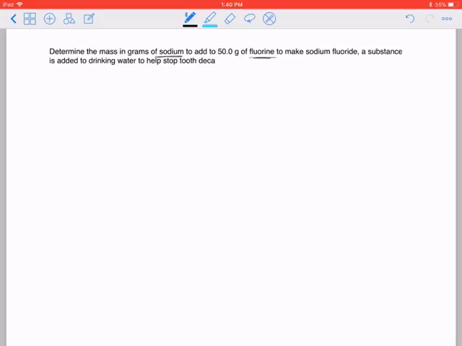So I'm going to come up with a plan first, obviously, because that's how I roll. And the fact that my given compound is not the same as my wanted compound tells me that I'm going to be using a mole ratio. And I always start my plans from the middle and just build out, because that's a giveaway, right? If your wanted is not the same as your given, mole ratio, build out. So my wanted compound is sodium, and my given compound is fluorine.